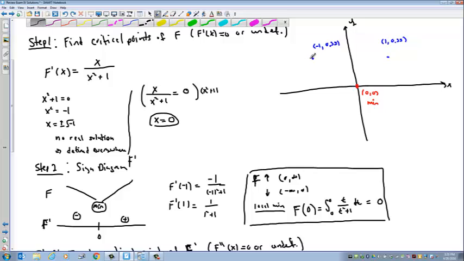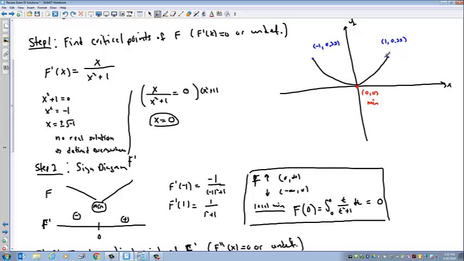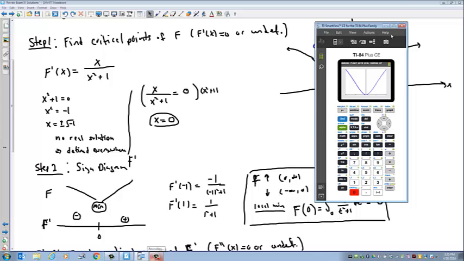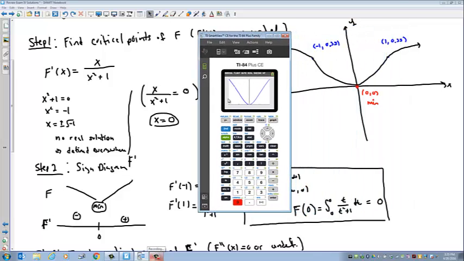So here it's decreasing and it's concave up. So basically it comes down like a smile, passes through that minimum, and then goes back up. And then on the right-hand side, it's concave down. So then it goes concave down. So something like that. And over here, it then goes concave down. So something like that. And if we look at the graph, that's pretty much exactly what we have. You can make the window even a little bit bigger. Go to -5 to 5 and zoom fit, you'll see it even looks more like it.